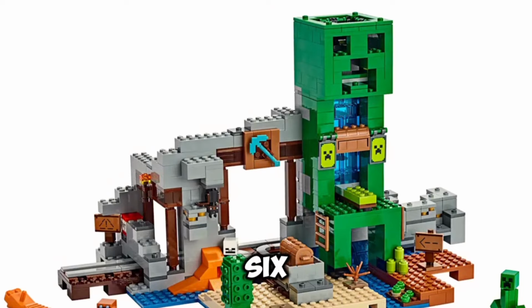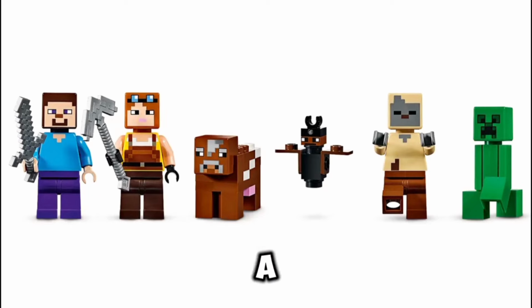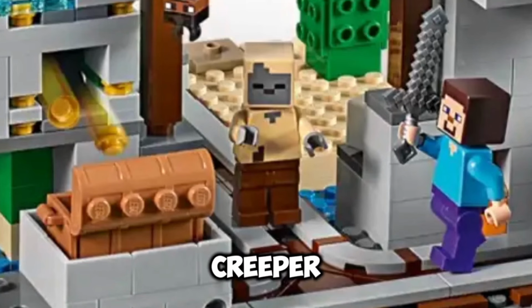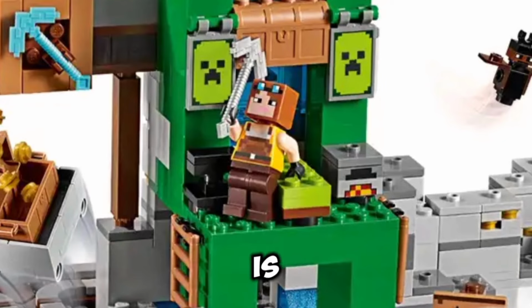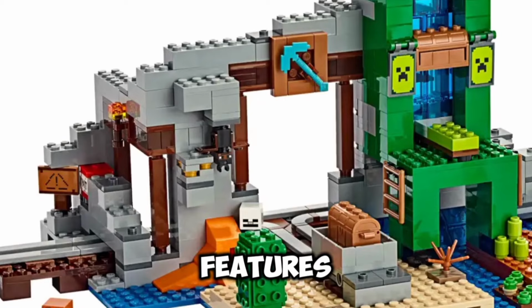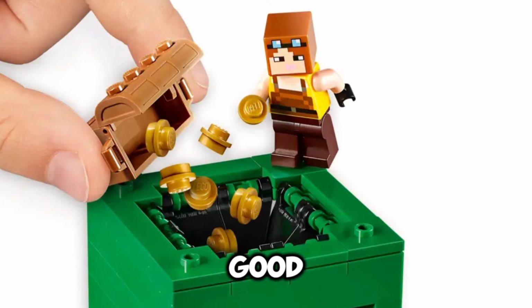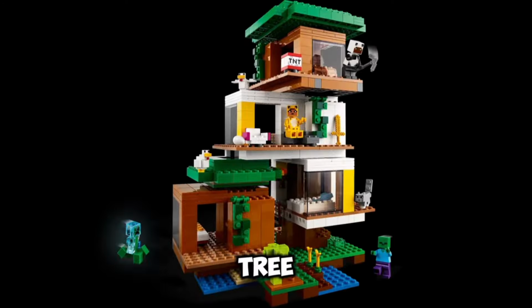It comes with 6 minifigures, being the blacksmith, Steve, a cow, a bat, a husk, and a creeper. The husk is exclusive to this set, and even with the 2024 sets, it is still the only one of its kind to exist. And well, the mine itself is really cool. You have different play features and stuff like that, such as a gold dispenser. So that's pretty good.